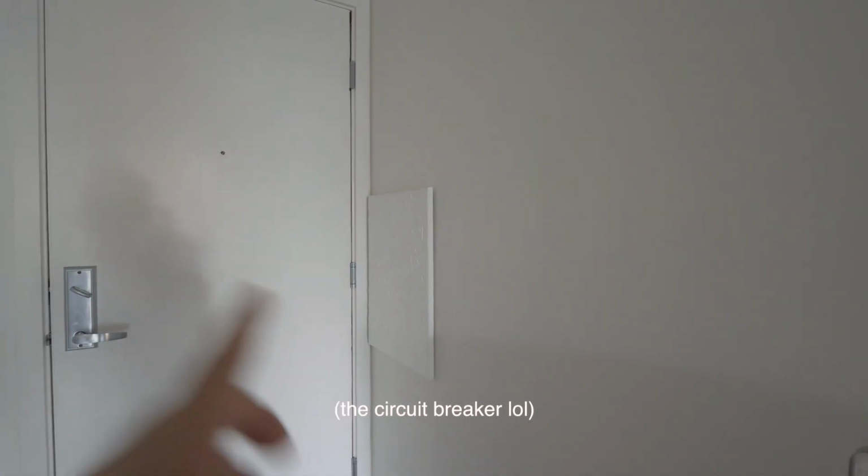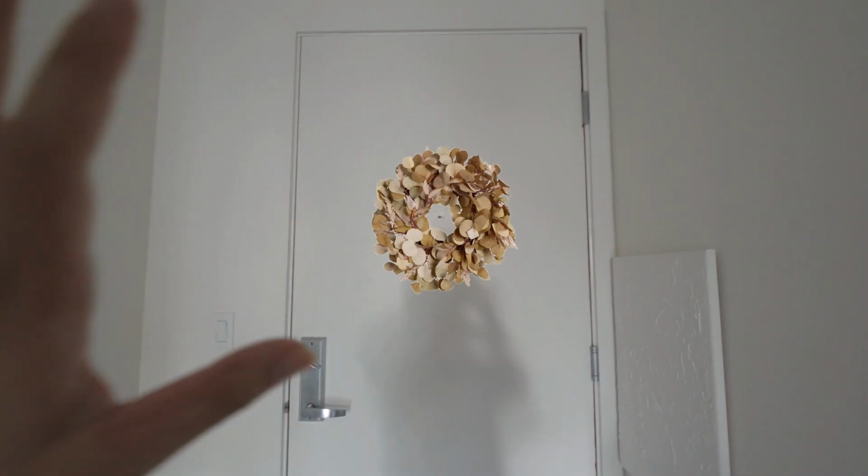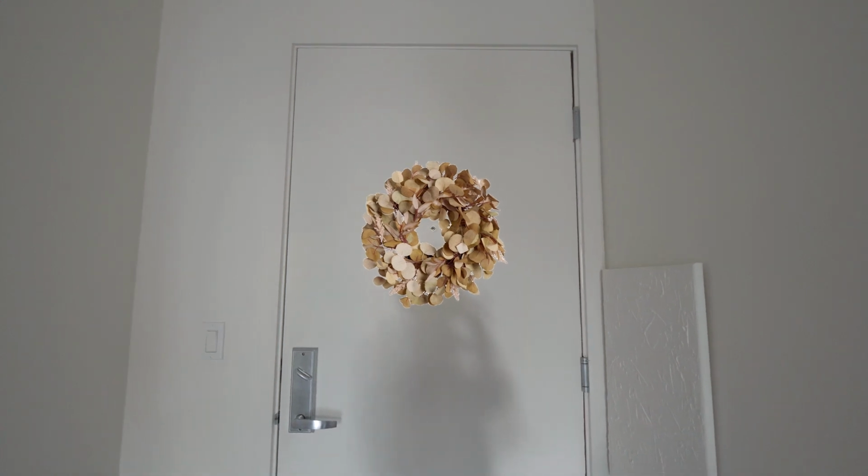Anyways, I just love how seamless that looks now. I know it might look a little awkward if you think of it like an actual art piece, just how close it is to the door, but I personally like it better than showing the gray thingy. I was looking everywhere for a fall wreath, and I could not find one that I liked, and then I decided that I don't think I want a wreath there. I get so picky with fall decor. I feel like it's so hard for me to find fall decor that I truly resonate with.